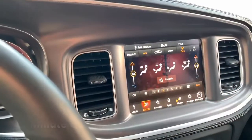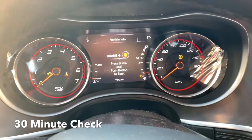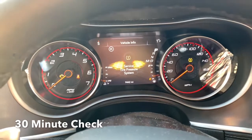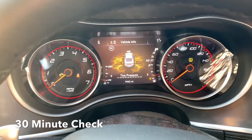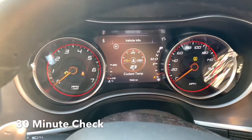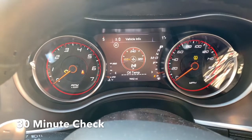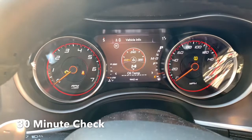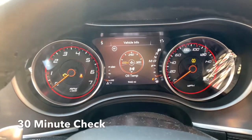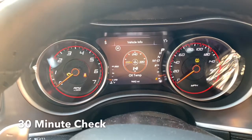We're back in the car at about 8:30. Let's check in on the coolant and the oil temp. The coolant temp jumped up to 23 degrees from 16 in 30 minutes. And the oil temperature is actually colder. So it kind of goes to the theory that the engine block heater heats up the coolant and not necessarily the oil temp — but we'll keep an eye on it.